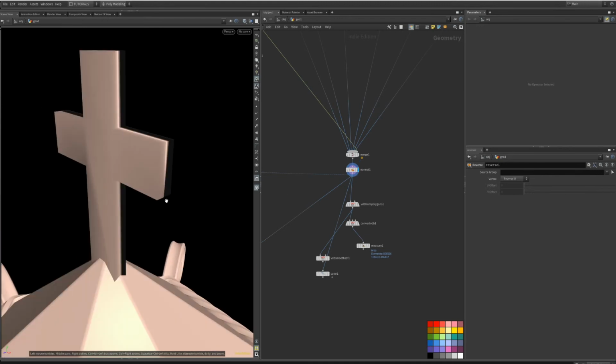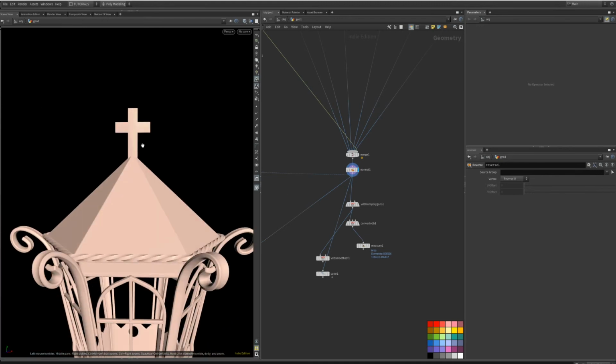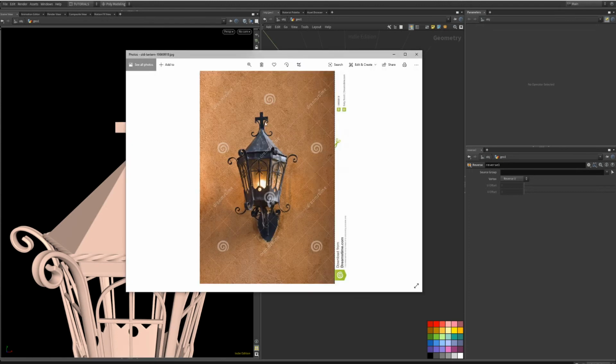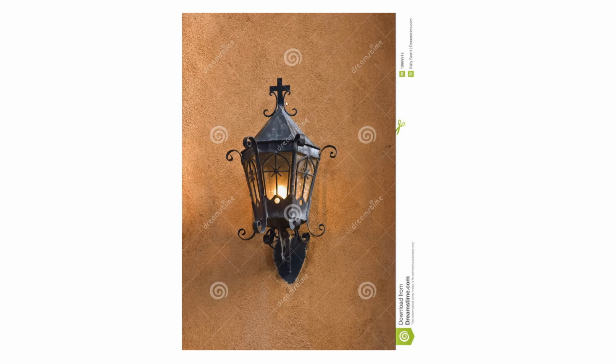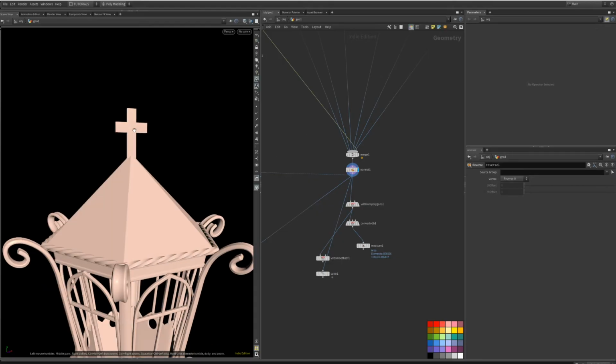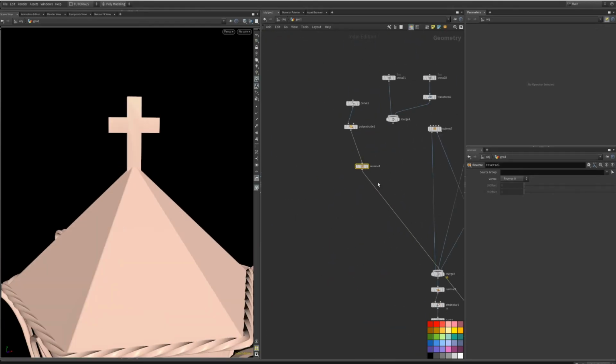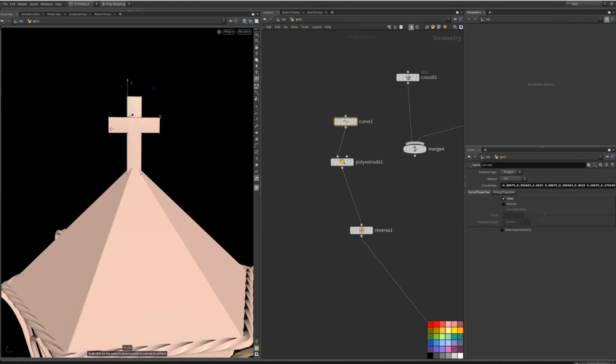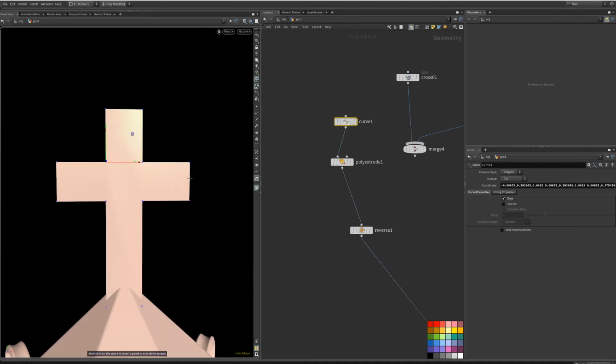Perfect. All right, so we have the cross there, but as you can see, a little bit on the reference itself, it will show. No, actually, it's a little bit, just like the little bend outside of those lines. So I'm gonna try to get us a little bit more detail. So what we want to do is this curve.